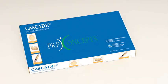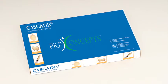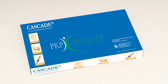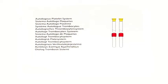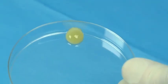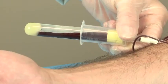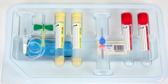The Cascade autologous platelet system is a self-contained disposable kit with all the necessary components needed for the safe and rapid preparation of autologous platelet-rich plasma and platelet-rich fibrin matrix from a small sample of blood at the patient point of care. Universal precautions must be followed.